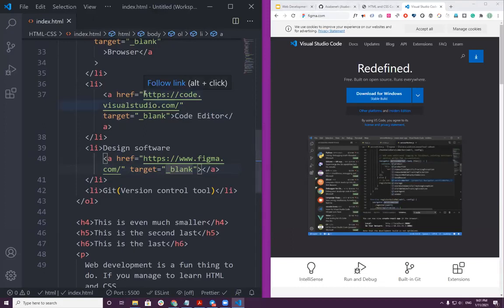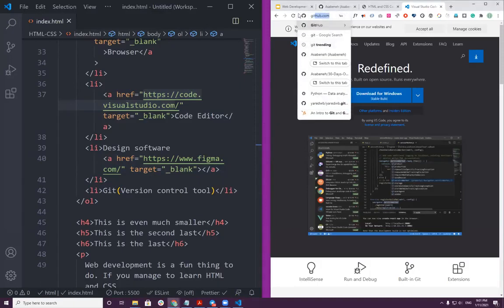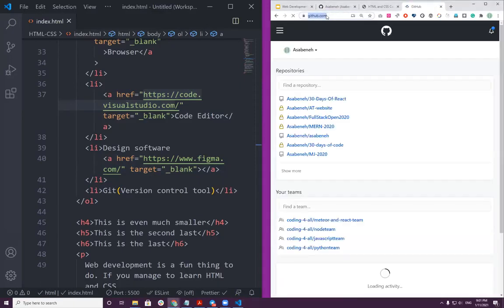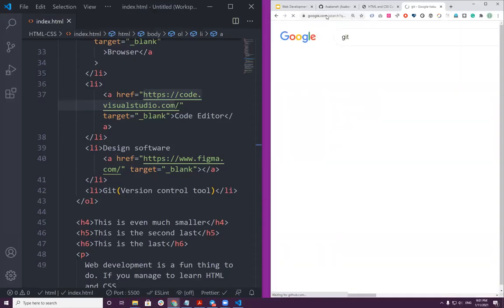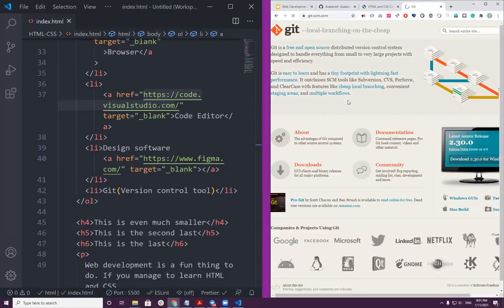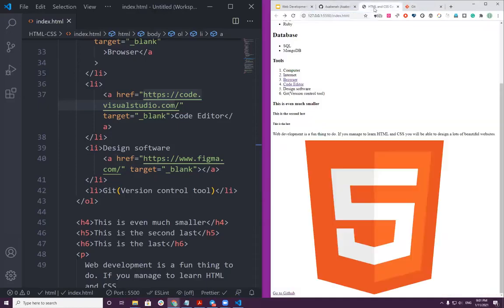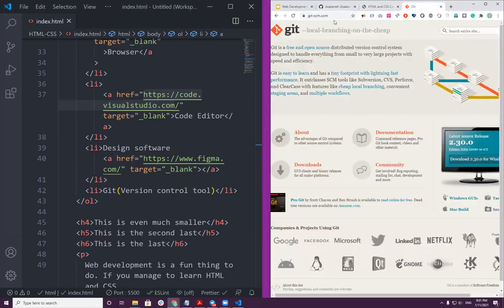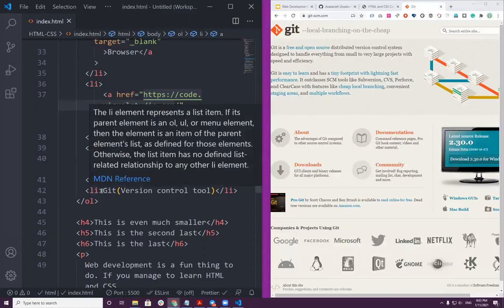VS Code I'm sharing with you also, because you may not get it right away. And Git. Oh no, Git and GitHub are different. This Git, I'm talking about this Git. Why is it going there? Git. I share the Git link again, and then I also apply it here.